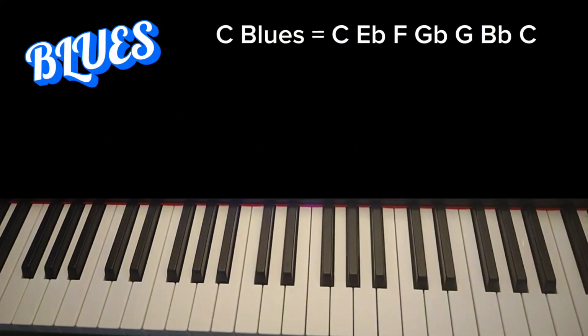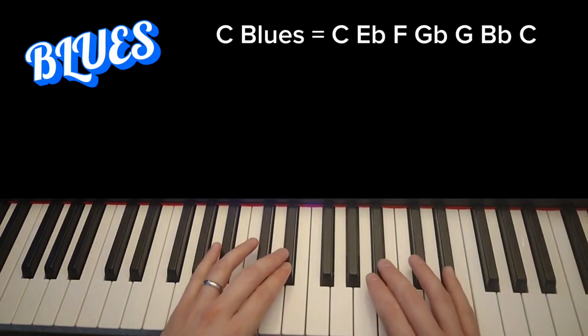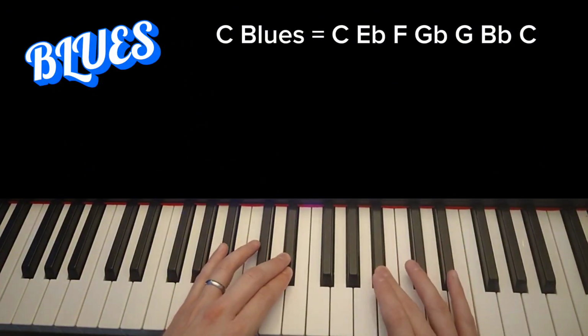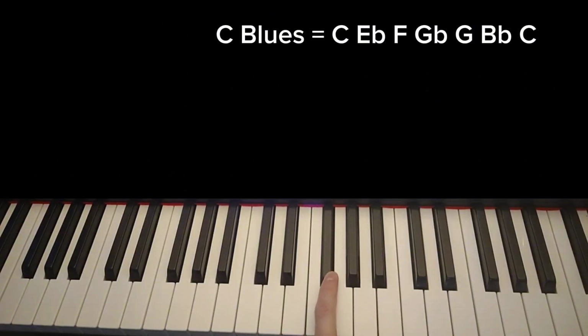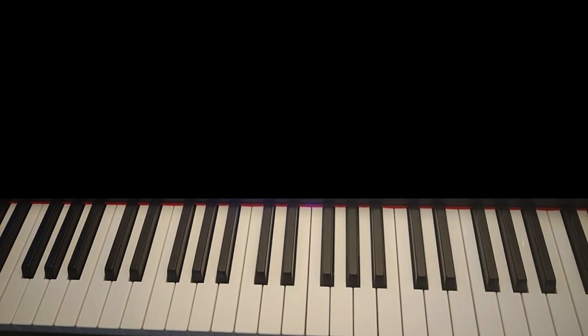So you get the minorish vibe from the E flat and B flat being the minor 3rd and minor 7, and then that blue note is your diminished 5th, also known as the tritone, right? That F sharp or G flat, depending on how you want to spell it, that is your blue note. That's what gives that blues scale its power, and it also distinguishes it from the minor pentatonic scale, right? Because technically, the only difference between the minor pentatonic and the blues is that tritone, or flat 5.